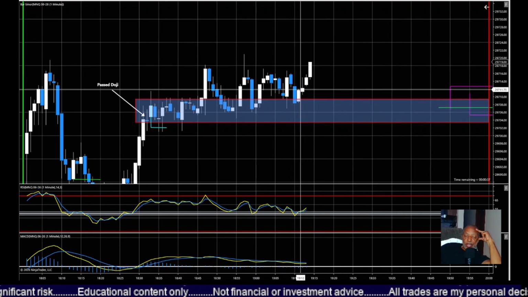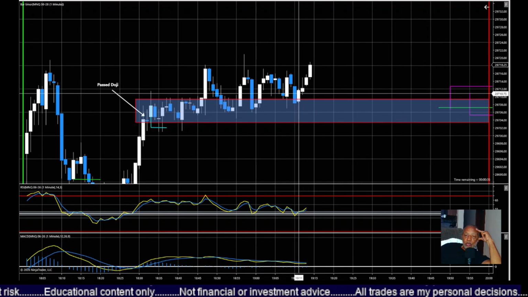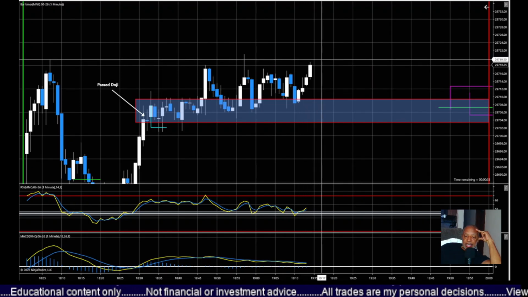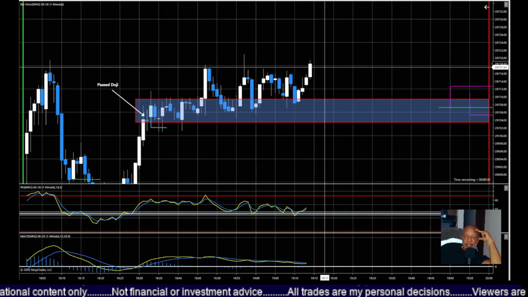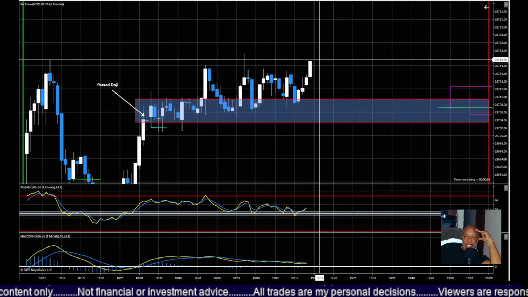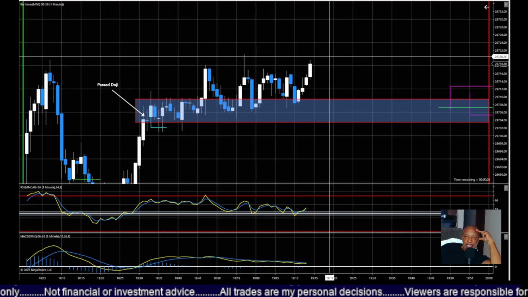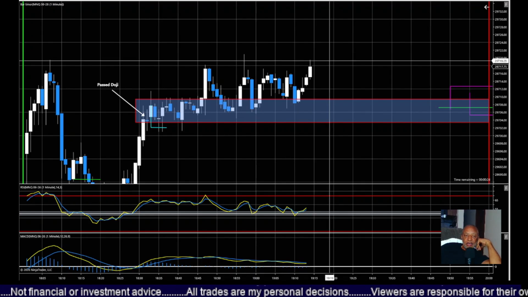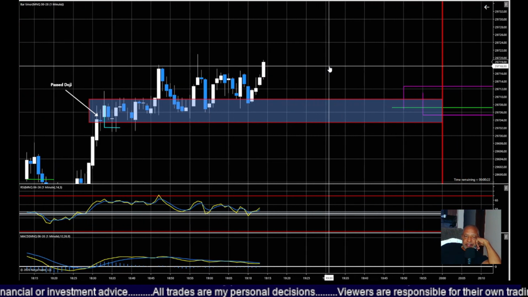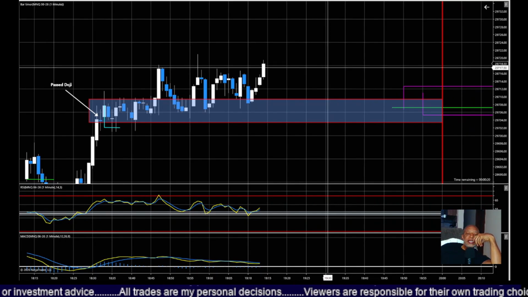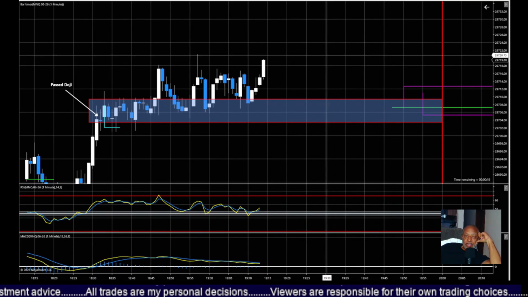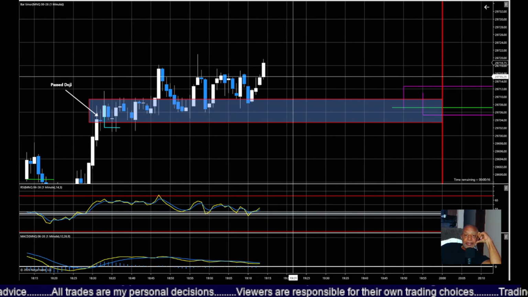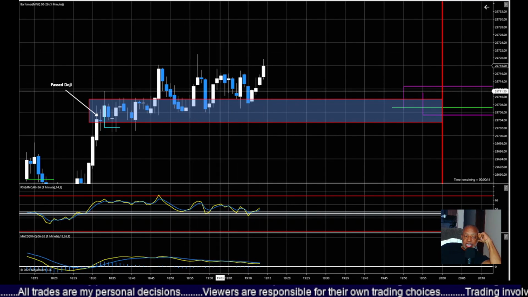Now look, we have a run here. 1, 2, 3. We may be able to get out of here if we could get a reversal candle here, a one and done, like a single reversal and a single continuation that goes beyond the beginning of the reversal candle. We may be able to get out of here. So that would be great. But I just wanted to talk to you about what I'm looking at here.